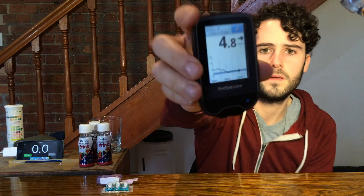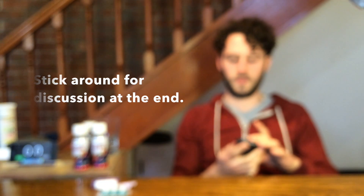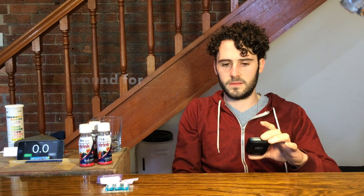My blood sugar level is currently 4.8. I haven't had any Afreza for the past nearly five hours — I've only got my basal insulin in me and I haven't eaten either. Same deal as last time: we'll record it all in one take, speed up the boring bits, and show the glucose readings in real time. You can watch the full unedited version at the links below — it started about 20-25 minutes ago, just in case anyone thought something suspicious was happening before this video.